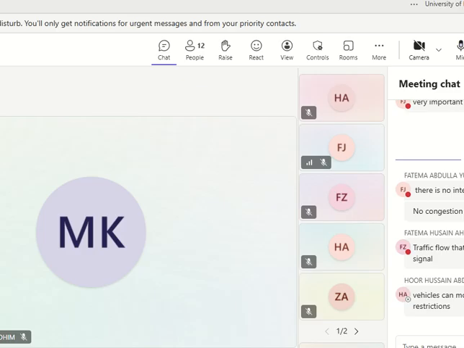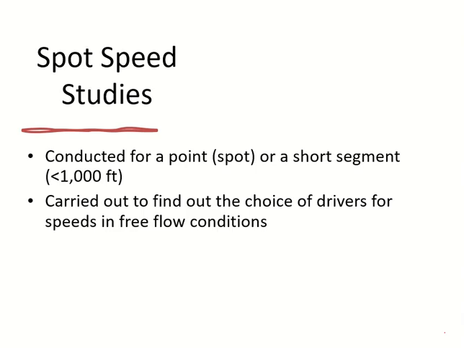So an uninterrupted facility may have free flow or it may not have free flow. Free flow is a type of condition. Uninterrupted is the type of facility, type of road. So these are two different things. Any type of road can have free flow: interrupted, uninterrupted, without intersection, with intersection. Free flow means you are not restricted by other drivers. You are driving according to your choice and the road environment, road design.